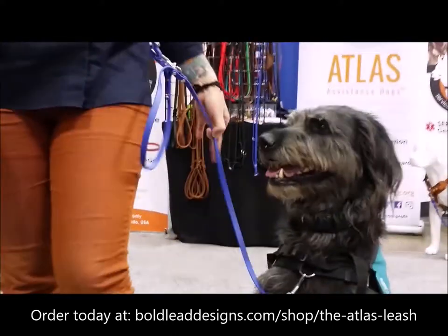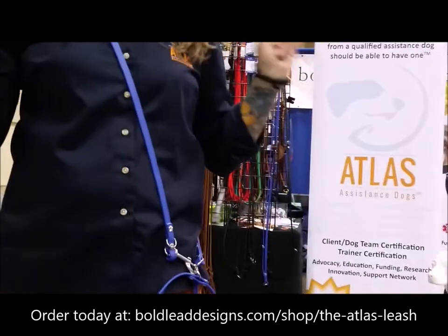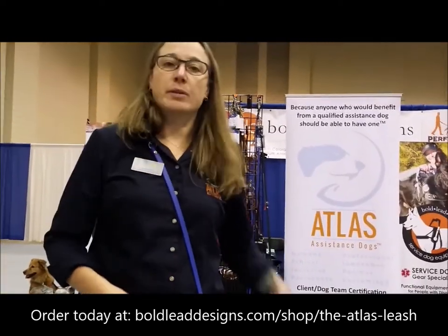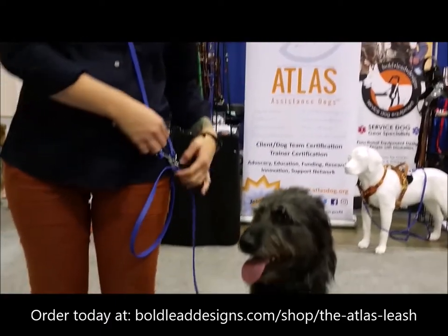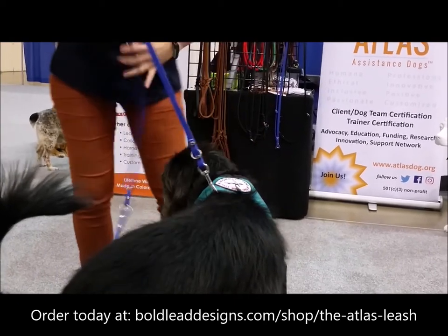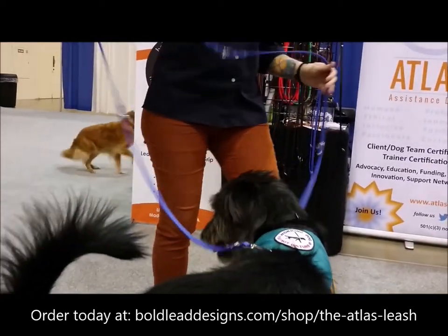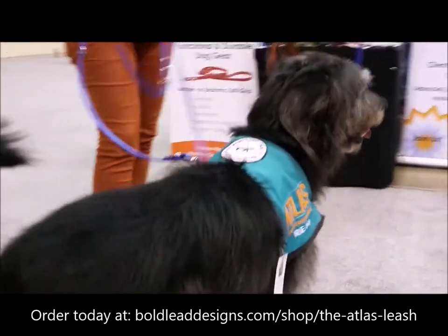One of the really nice things with this leash is because it's a fixed length, my hands aren't in the way — my hands are completely free. It's got my entire body to give it stability, and I'm not messing with the length of his leash over and over, so he's much more likely to walk in a really good position. If you were using a harness that had two hooks, you have an option of having two points of attachment, which gives, for dogs that tend to like to pull, a little bit more control to give them feedback, kind of like you might a horse.